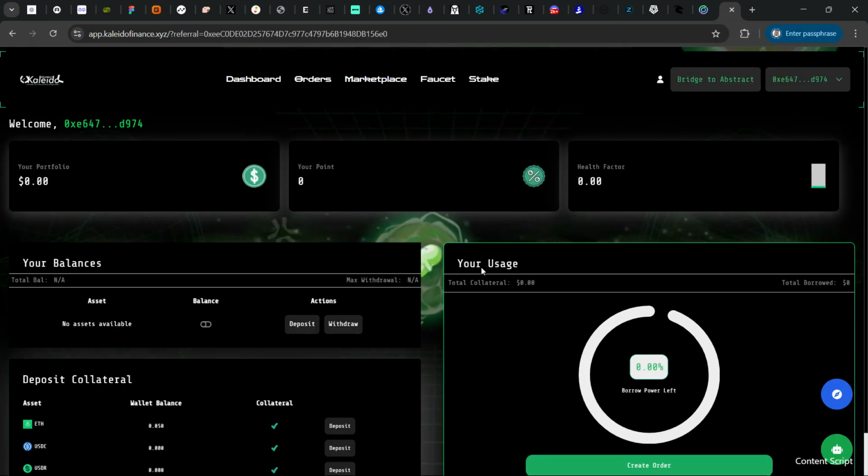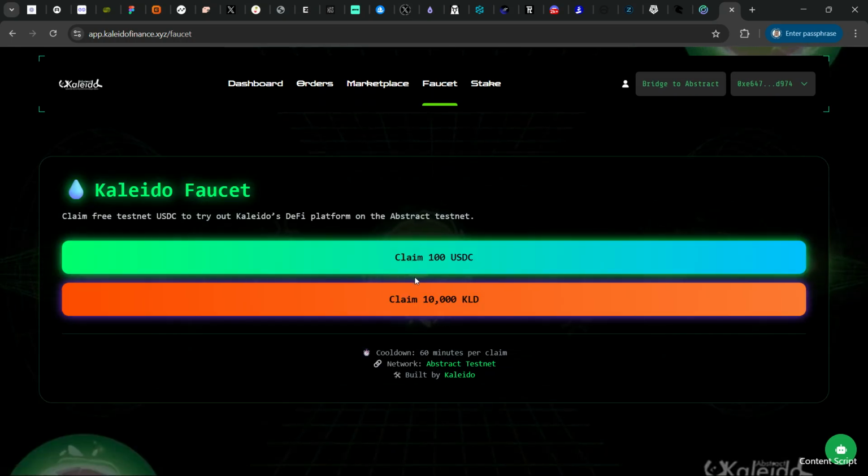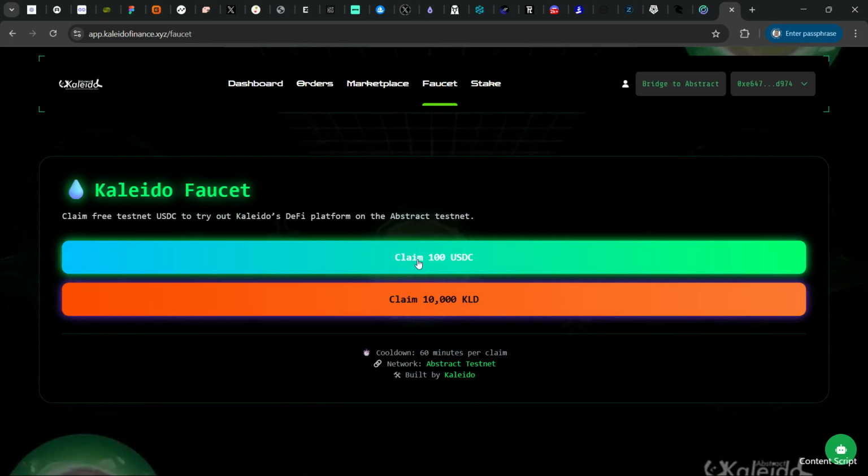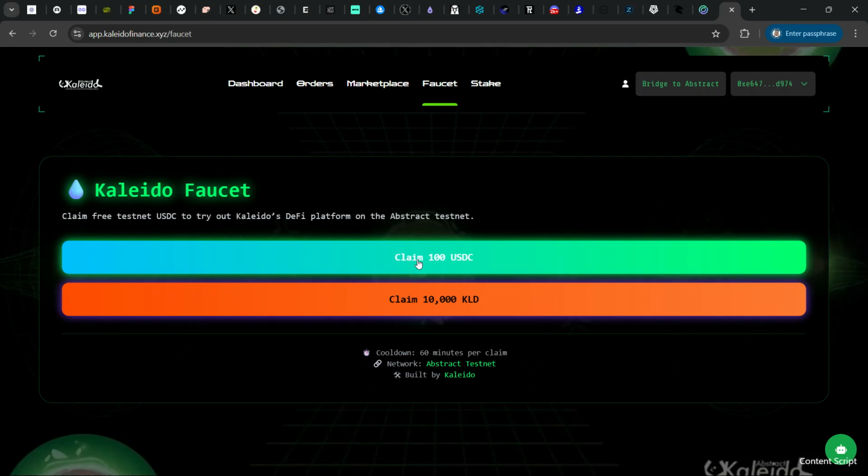Now the next thing we need is the faucet. This is the faucet, but clicking on this, we will not be able to get the faucet because we don't have the official Abstract faucet for gas fee.